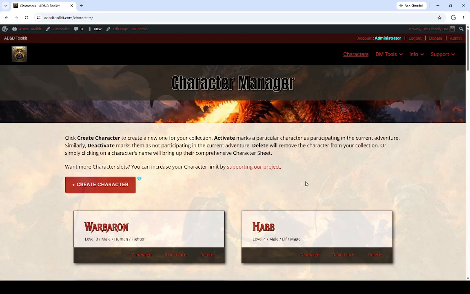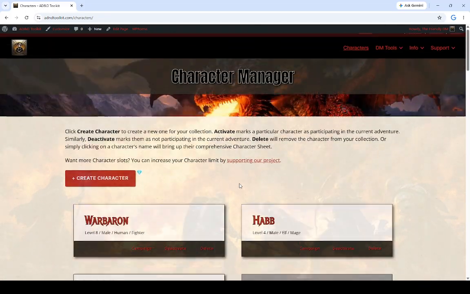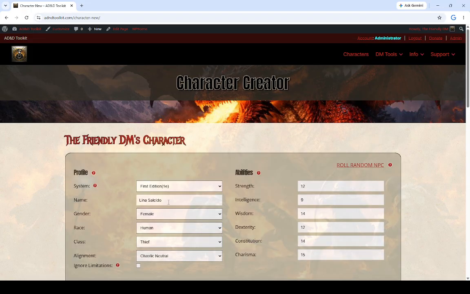If you're not a supporter, and for instance of that, and why I'm pointing it out here is, by default, you can create up to 4 characters in your stable, and if you do support the project, you can create more characters. So that's what I mean by increase your access to features. But in any event, these are characters I've created in the past in my stable. If you want to create a new one because you're new to Toolkit, which you probably are if you're watching this, you're going to click Create Character.